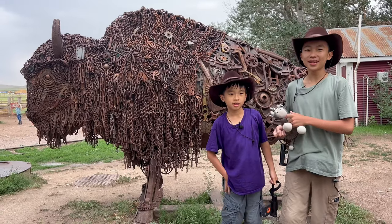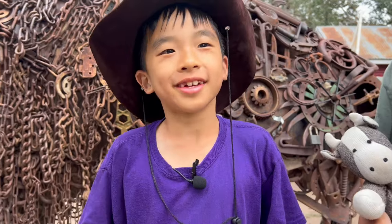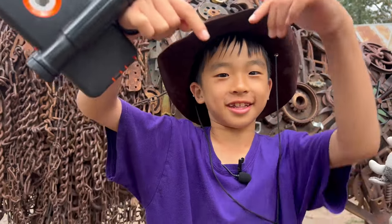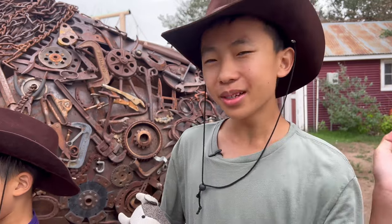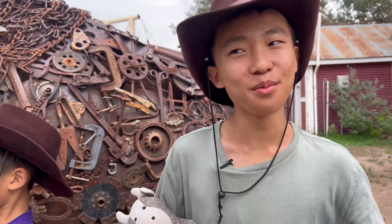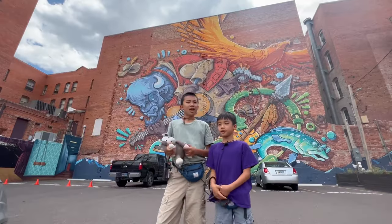And that's the train ride at Terry Bison Ranch! My favorite part was being able to feed the bisons, because not everyone actually got to do that. It was very cool because the tongue actually touched the top of the train, and I even got to pet it. The train ride itself was fun too — it wasn't too slow, it wasn't too fast. And the rain made it so much more memorable. Without the rain, this train ride would still be awesome, but now I'm going to remember it way more.